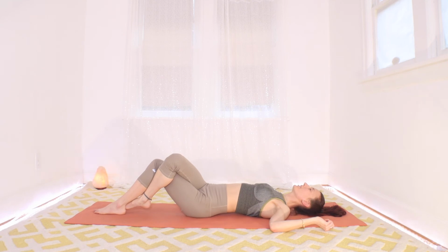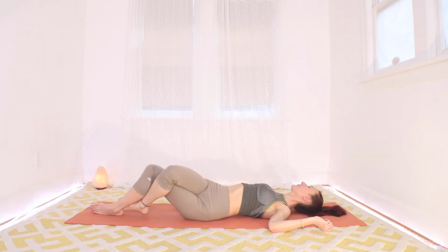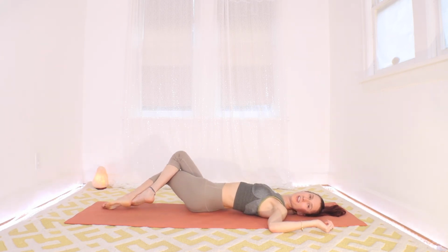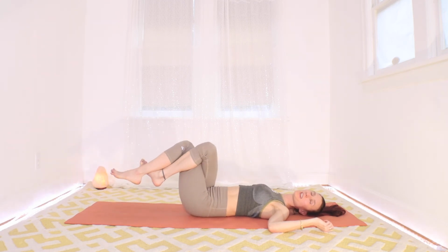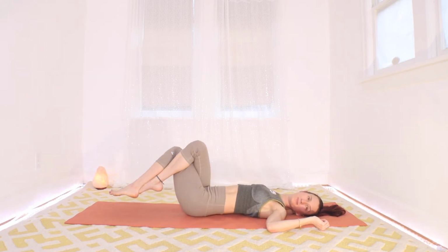Okay, notice this nice twist happening as your hips move. You can look away from your twist, looking away from your knees. Keep breathing. If you want a little more here, you can pick up your feet and float your knees more level with your hips, and just be a little deeper into the twist.